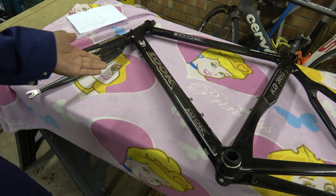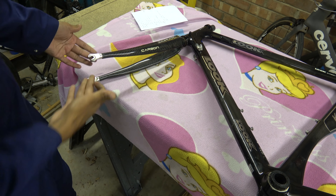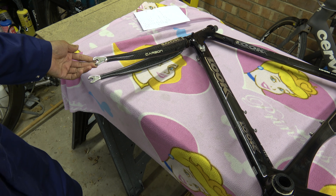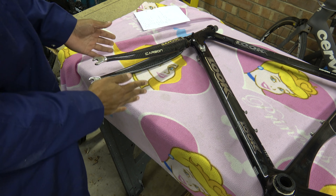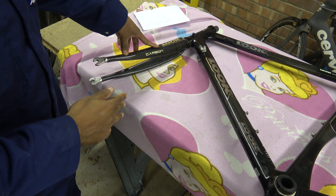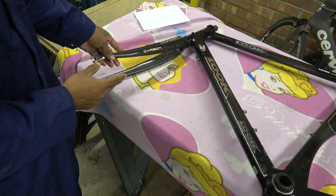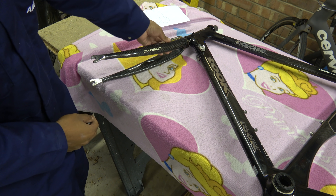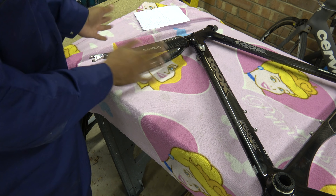Right, this is the Look frame, circa 2003. Let's start at this end and all the good points. So we have aluminium dropouts. For those of you who think carbon is better, that's bullshit — aluminium all the way. And then we have this, which is the HSE carbon fork. If you're not familiar with aerodynamics, what you're trying to do is aim for something that is verging on a teardrop type shape. This is probably the most aerodynamic fork of its generation.